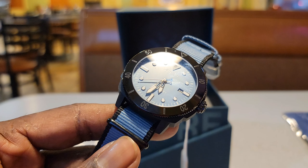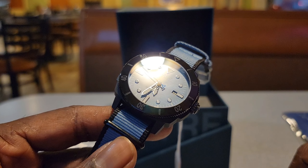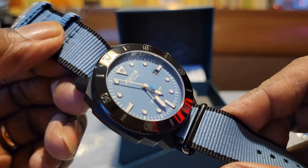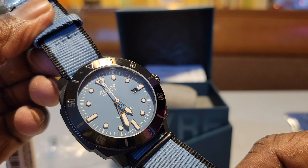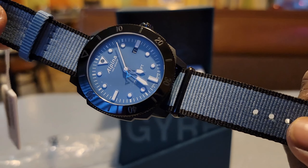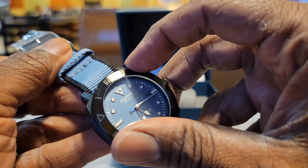The controversy comes down to the plastic and what the real purpose is. One comment asked: did they throw some plastic in the ocean themselves and then fish it out and call it ocean plastic? It's some crazy, controversial stuff. But I just know the watch overall is nice. Alpina's name carries weight, and I wouldn't imagine a company that's been in business for well over 80 years would sacrifice their reputation for that.